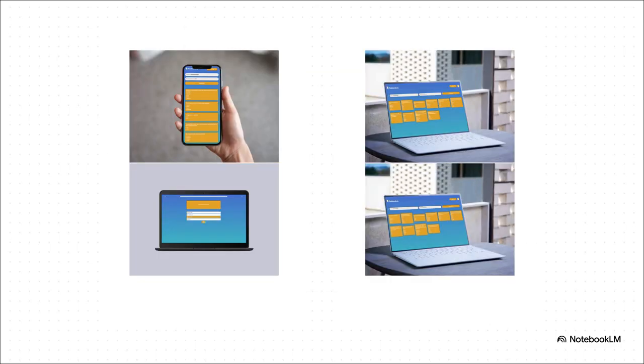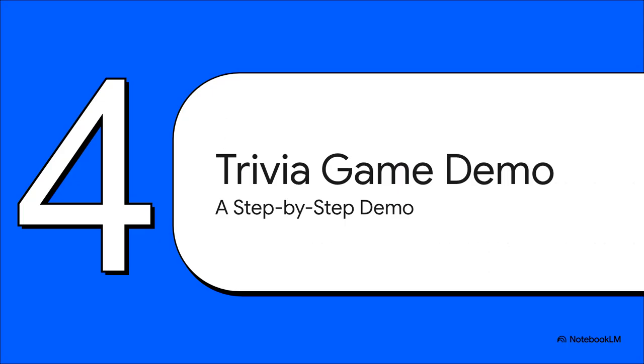And the result of that smart tech is this. A totally seamless experience no matter where you are. Whether you're on your phone on the bus or on your laptop at your desk, it just works. It looks and feels exactly the way it should. No compromises. So all that is great in theory, but let's see what it's actually like to use it. We're going to do a quick walkthrough of the trivia game from a user's perspective.